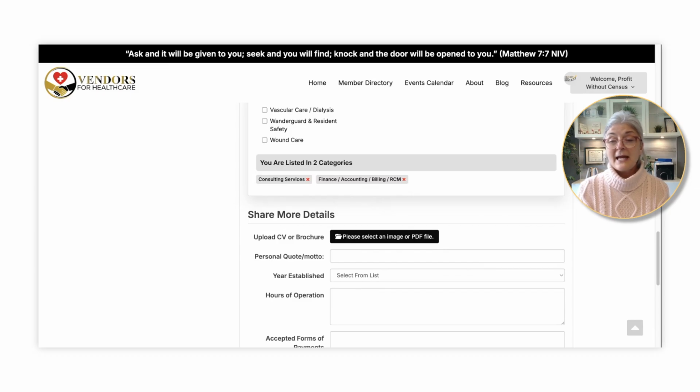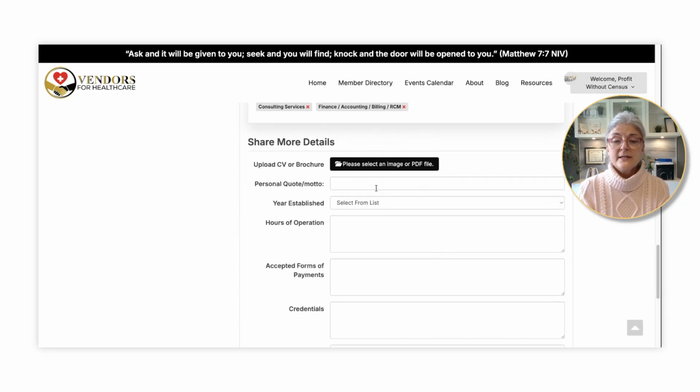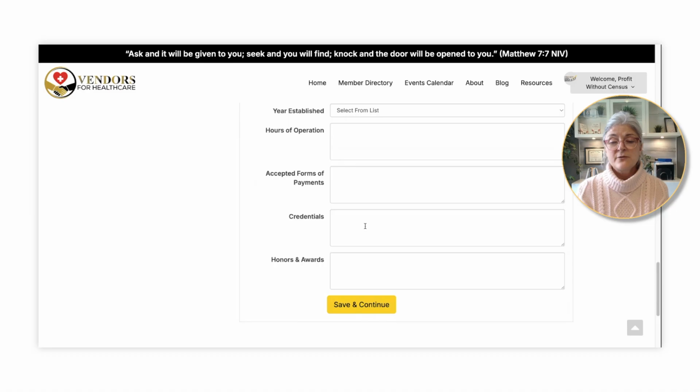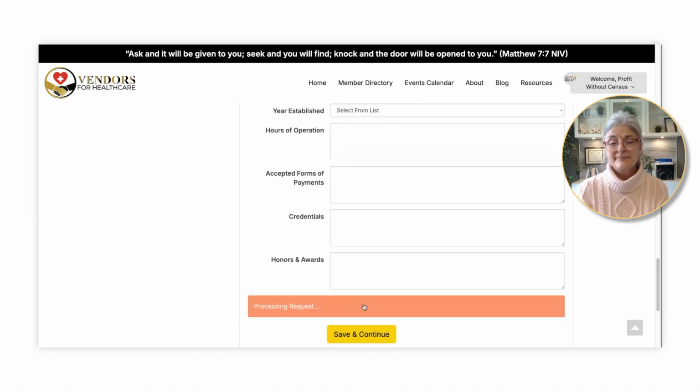Keep in mind, as an elite member, you can list in up to 10 categories for your products and services. Then down here, you can click this link and upload a brochure for your company, or if you're a sole proprietor, you may want to upload your LinkedIn profile or your resume, and then fill in as much information as you would like to share.